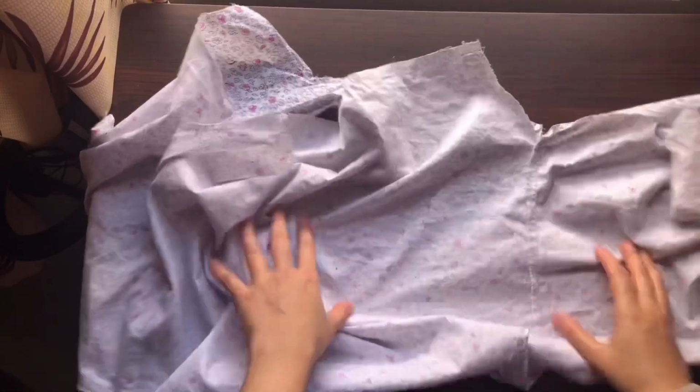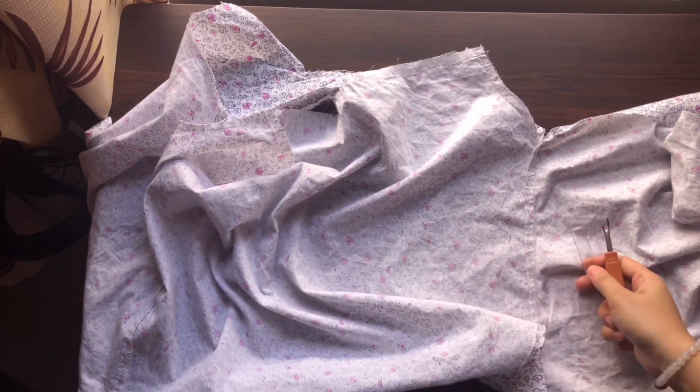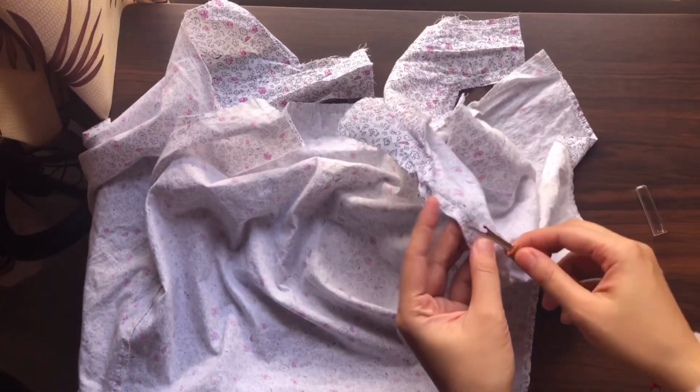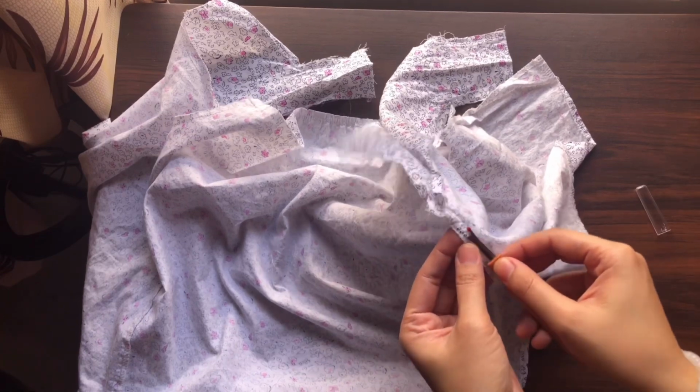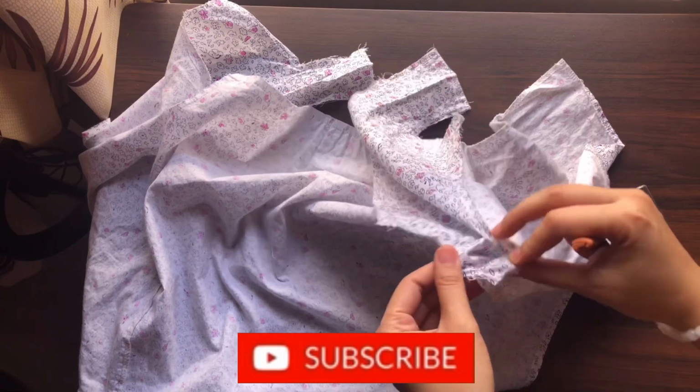Guys, this is an old top, but I don't like the style of this top, so I decided to revamp it and change it into a more cute and chic vibe. First, I seam ripped the sides of the top.